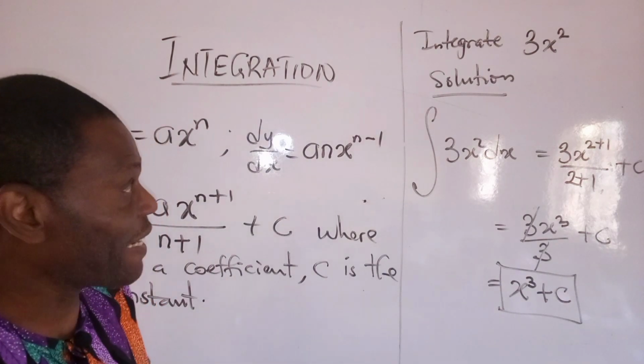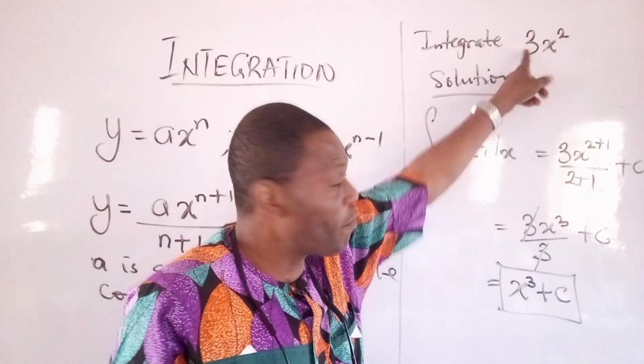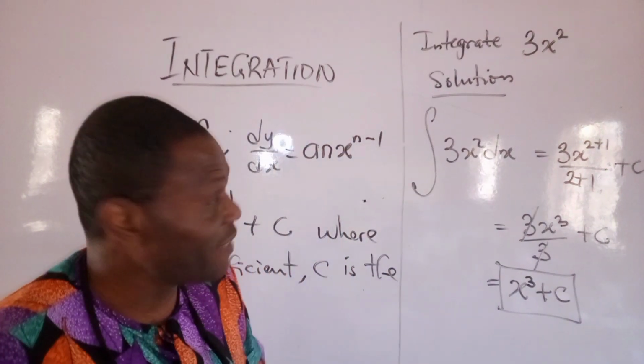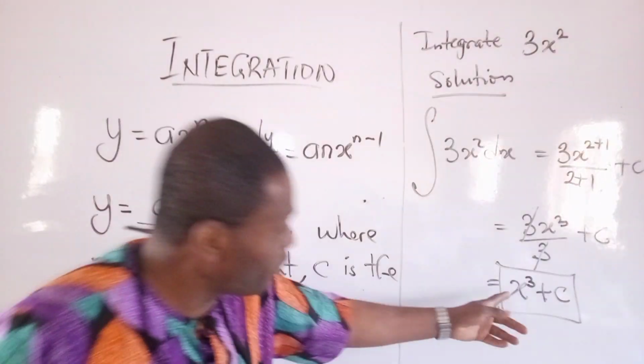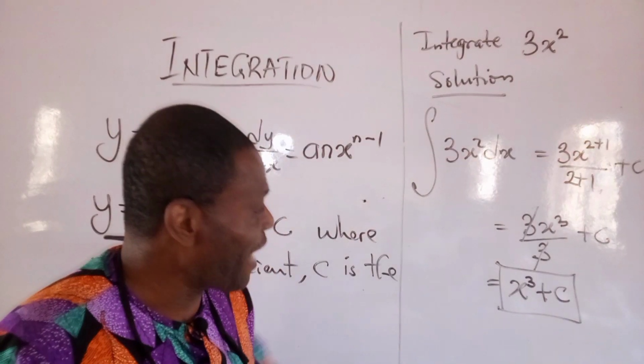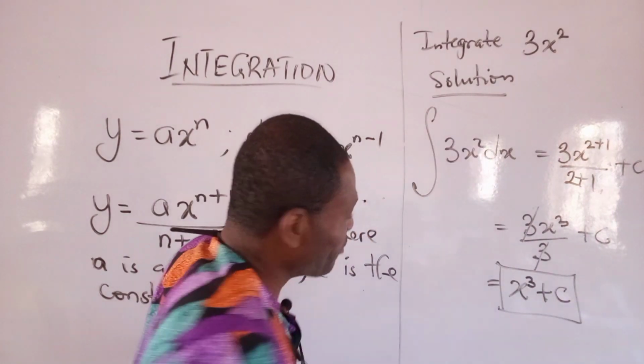Of course, I can reverse this using differentiation. I need to come back to this. That's why integration is anti-differentiation. So if I wish to return it back to that, I will differentiate this. Let me give you an example. Now let's differentiate it so that we can get back to that.